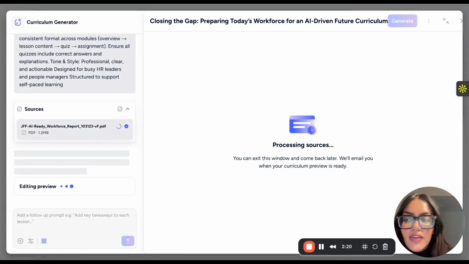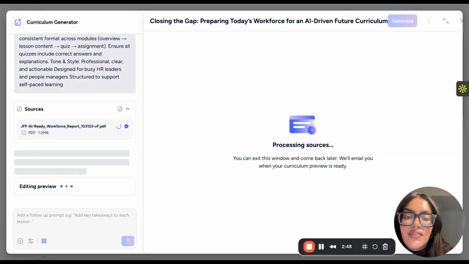Now, one thing to note with the prompt is that you can get as specific as you would like. For instance, you can include things like the level of the learner understanding, how many modules you would like, how many quizzes and assignments, if you'd like quizzes in each module, as well as context on the title of the course, the modules, the lessons, the topics. So you can get really, really specific, as well as provide instructions on the actual structure of the course.